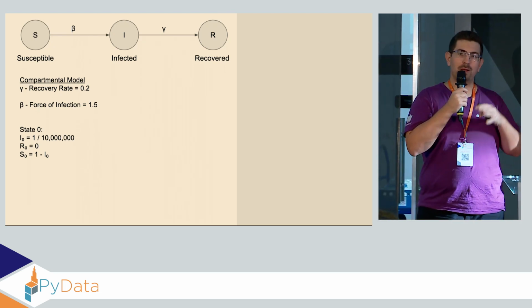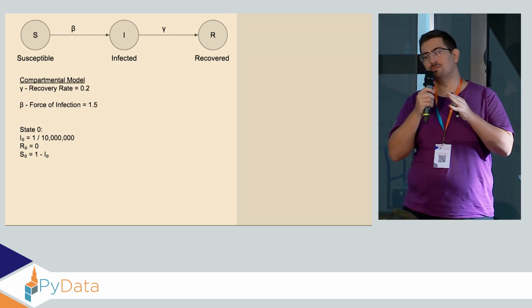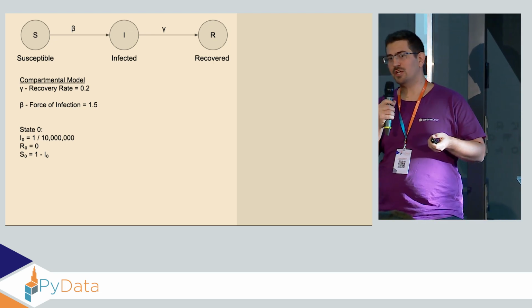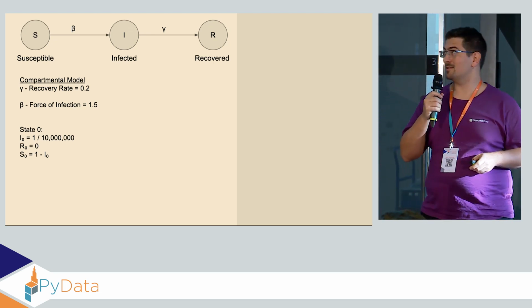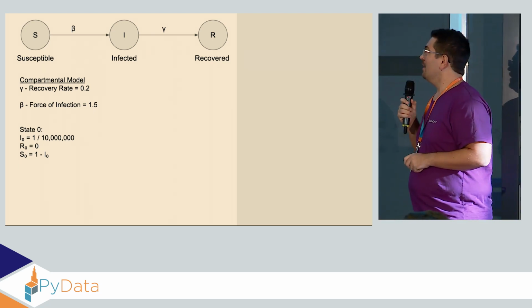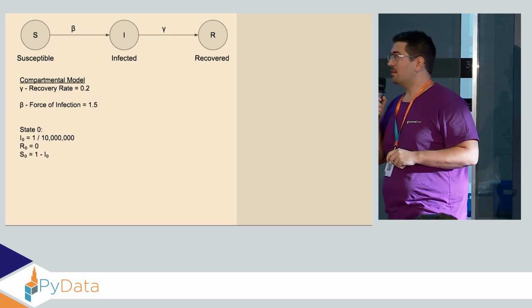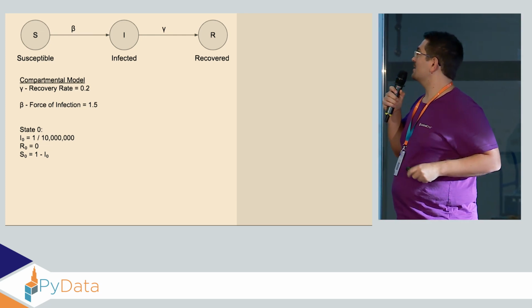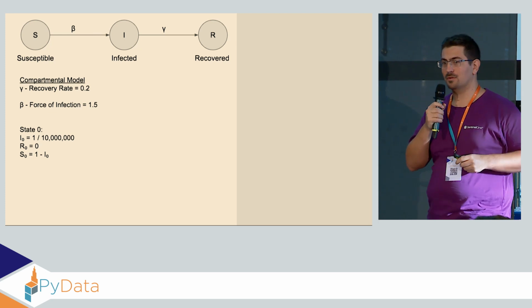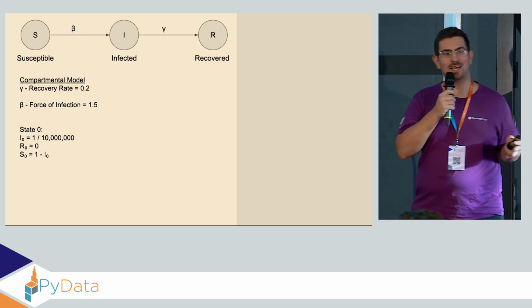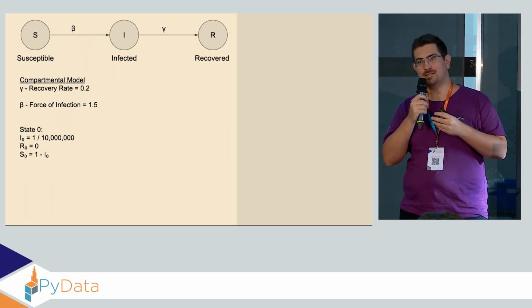That's the most basic model of disease modeling. After you become recovered, let's say in chickenpox, you can't get sick again. That's a nice disease to have. And also you have now the state 0, and now you have the recovery rate. You have all the rates. One of them is the recovery rate. That's easy. We can look at a disease and say how long it takes to recover from it. So that's an easy rate to have.